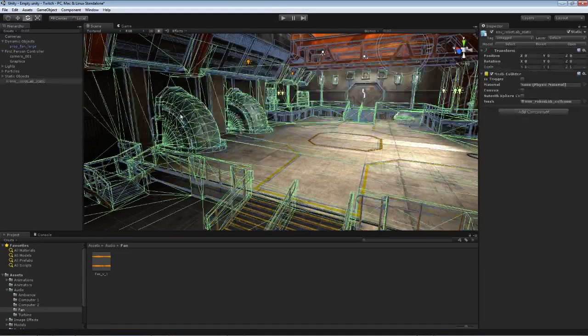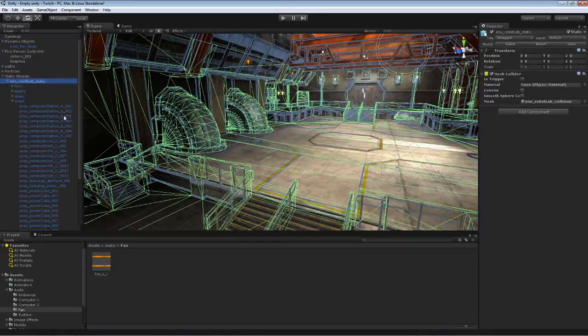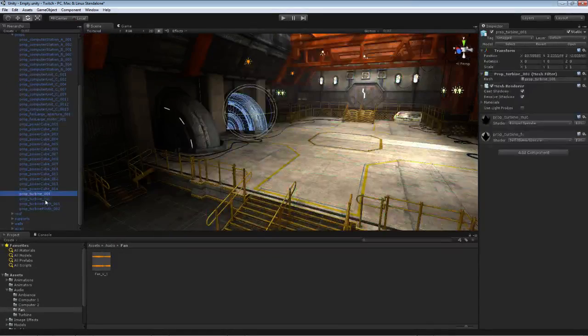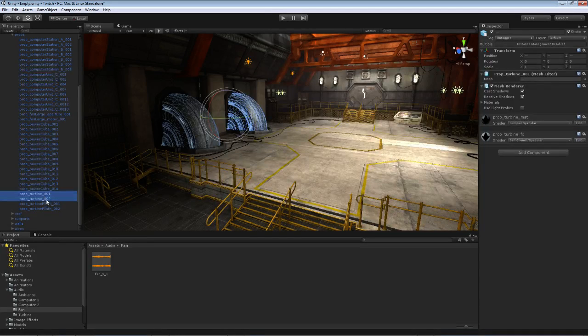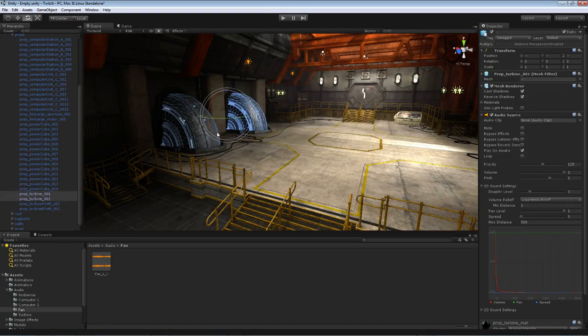So I'm gonna click here and expand my prefabs and find my turbines, which is there and there. And I'm just gonna hold Control and click both of those. All right. So I got both of those selected. I'm gonna go Add Component, Audio, Source. So now both of these have an audio source. If I click both of them, they're both going to get the same properties and everything. Makes it much easier.